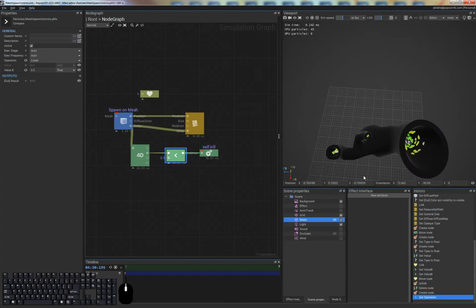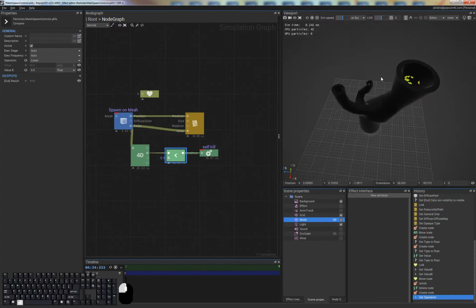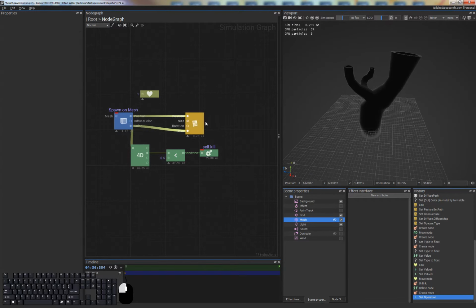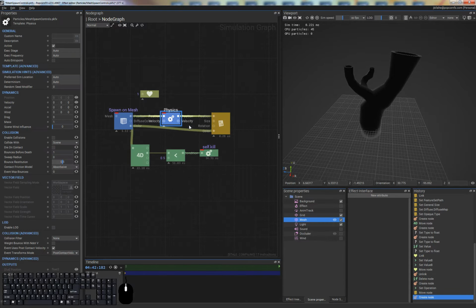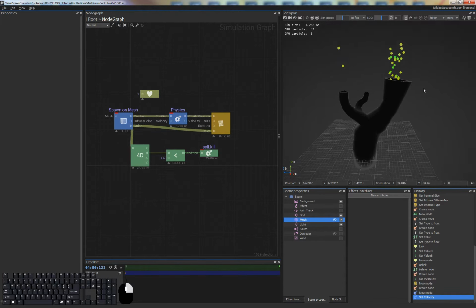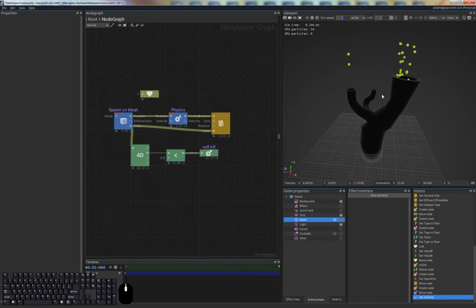This will do exactly the same thing as using the set life here. It's just another way to write it. So I will insert a physics node and set an initial velocity of, let's say, 3 units up on the up axis.